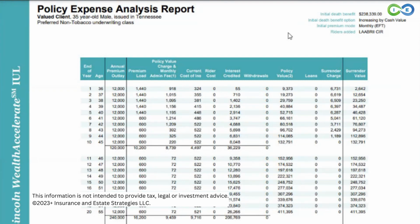So to wrap this up a little bit, one of the most important things is for the agent you're working with to be very transparent with you. And that's one of the things that we do. It's amazing how many times I see competing illustrations come over to me, and it's a 50, 60-page illustration, Steve, and there's no cost report inside the illustration. A lot of times you see that with certain agents doing it with certain products, because the product illustrates so well. They have these large non-guaranteed bonuses built in, and the cash values are just through the roof. But they very conveniently forget to add this report.